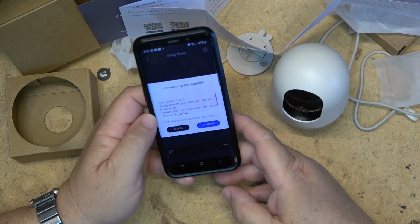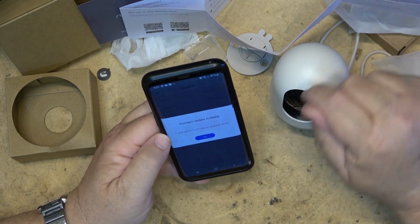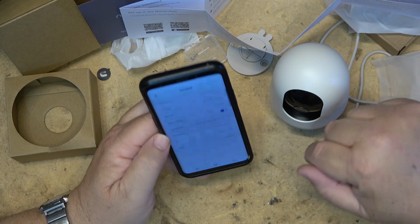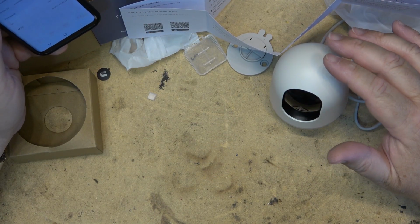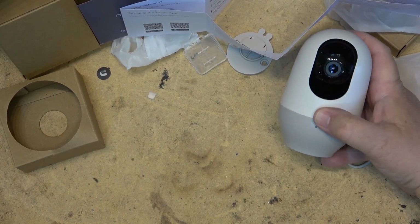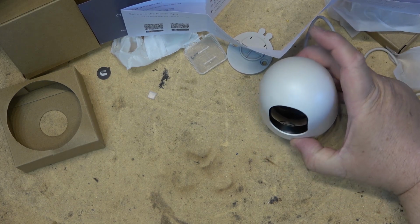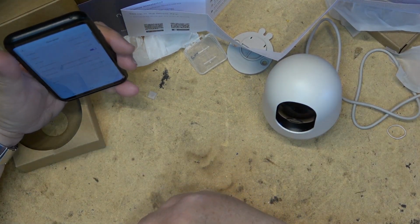I'm just going through some of the settings, and oops, it needs a firmware update. So let's just download the new firmware. It's going to take about 5 minutes, so I'll shut off the camera while the firmware is downloading to the camera, and we'll update it, and then I'll show you guys how it works. Okay, I got a message that told me that the firmware update is successful. The light is going to blink red while the firmware updates on the camera. Let's wait for that, and then we can test it out.